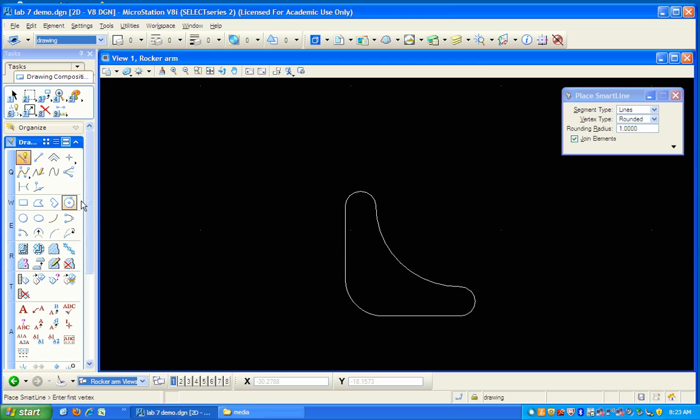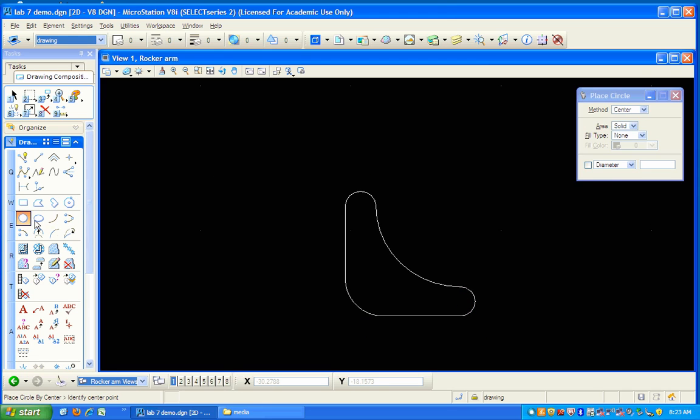Okay, and now we want to do a circle with a diameter of 0.325, I think it was, inches. So there's the center point.